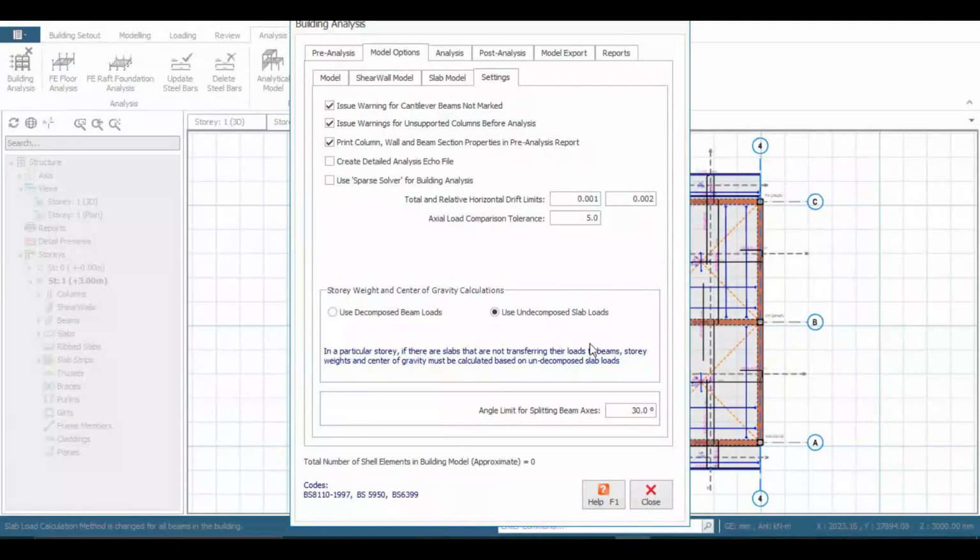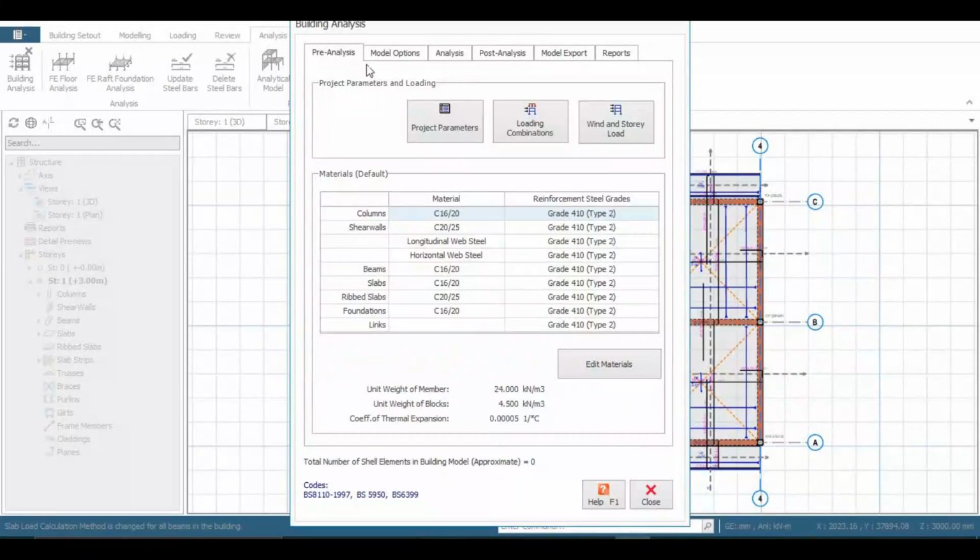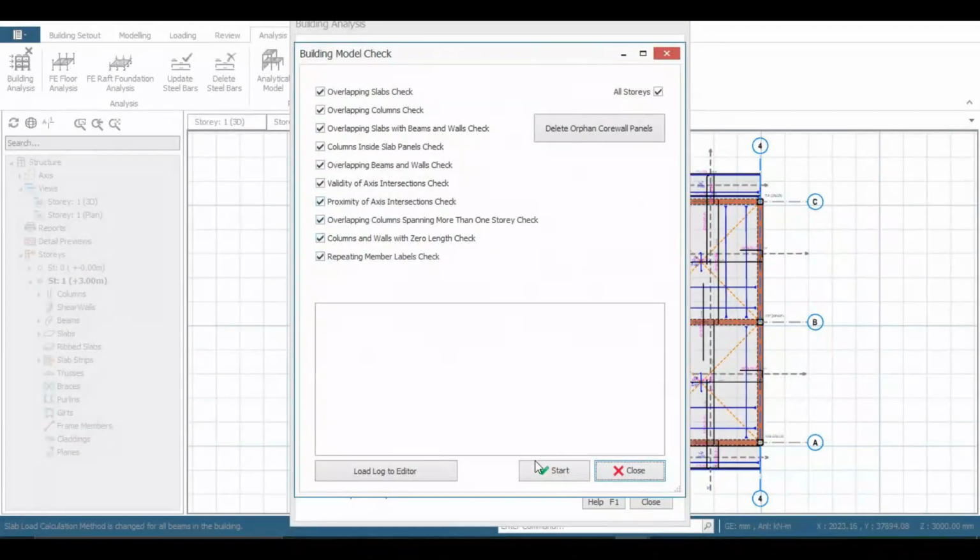And if you look at this structure properly, you realize that there is no part of this structure that is not transferring its slab loads to the beam. So we don't actually need to use undecomposed slab load. We can, however, use decomposed beam loads. So now we can go straight to do a building model check before we perform our analysis.